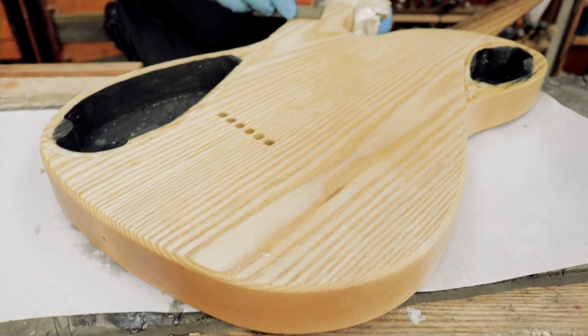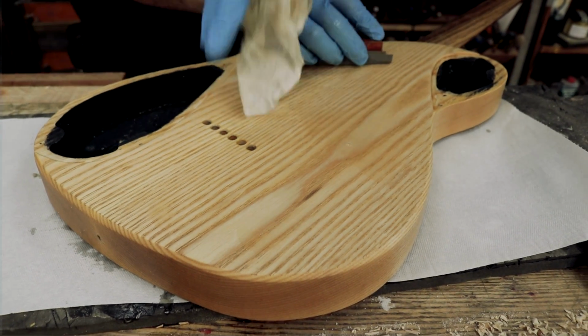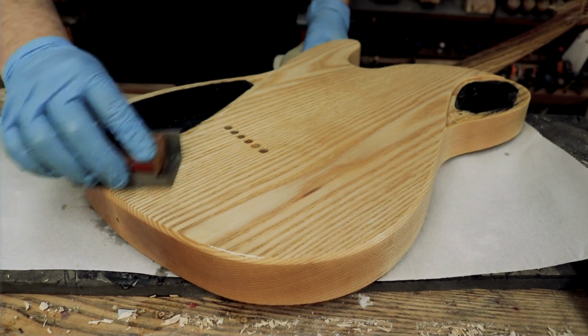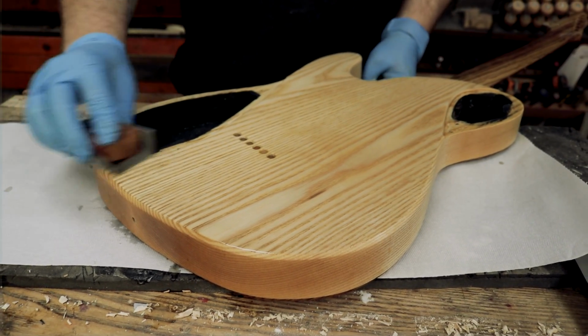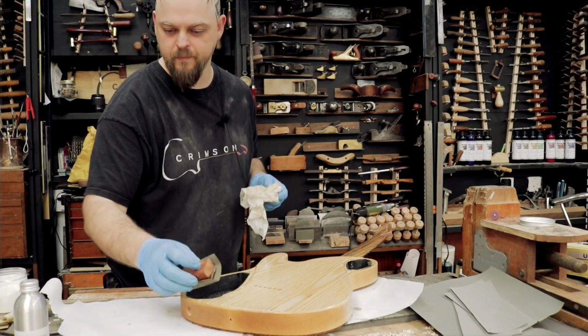Now I also have holes in the guitar that go all the way through to the front. So this penetrating oil is going to go all the way through. Okay.